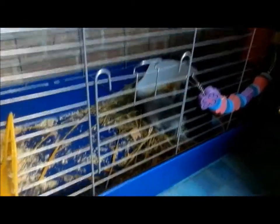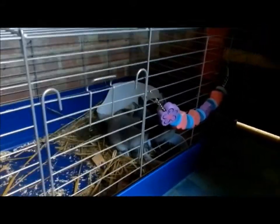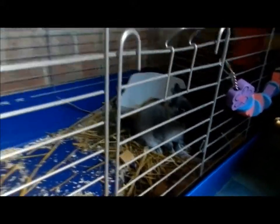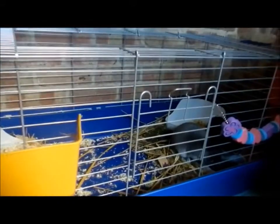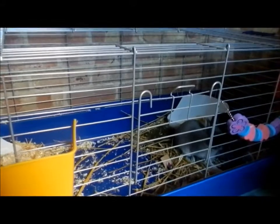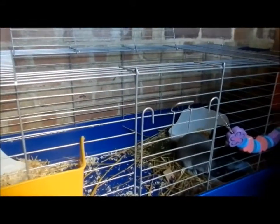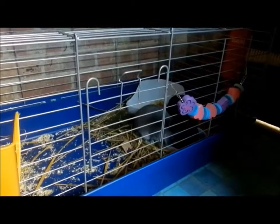So I just shut the door, so they can't get out. They've actually decided to sit in there for a bit, so they're just eating now, so I thought I'd just close it. And they went to the toilet as well, so they're obviously getting used to hopping in and out and knowing that they have to go back into the cage to go to the toilet. I need to fill up their hay rack. But right now they're interested in their food, really.